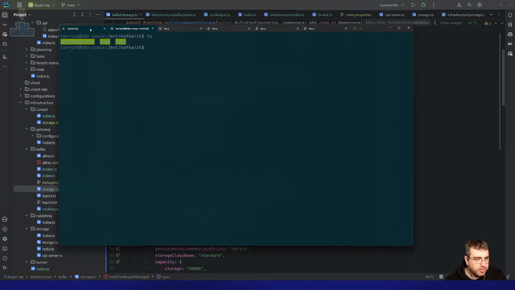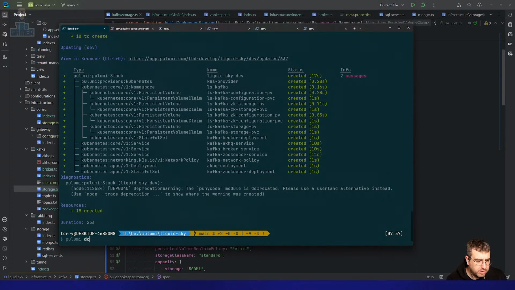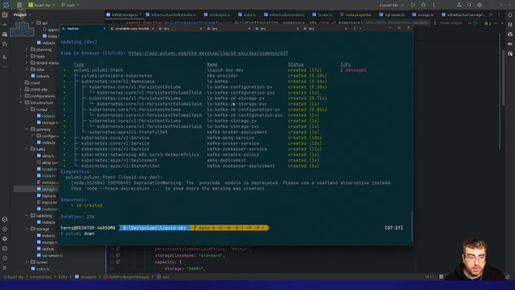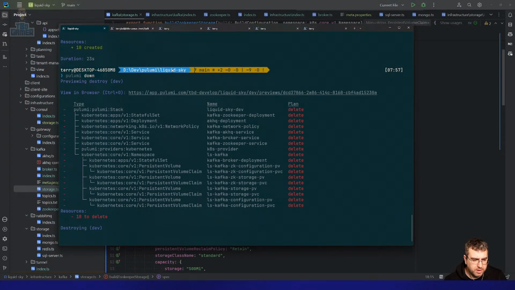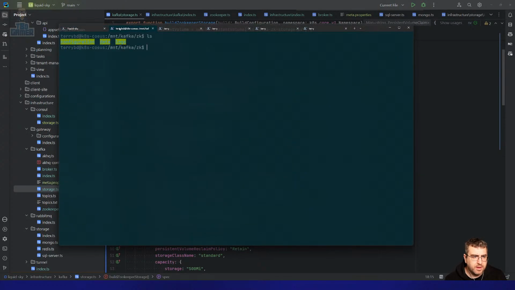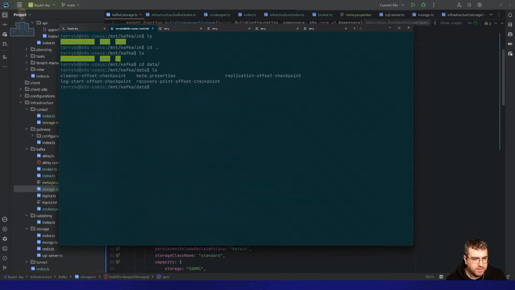Let's just do pulling down. Now this will fail again. Not that I've seen so far. This will fail again unless I now go and delete all the Docker data.